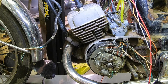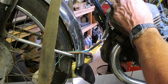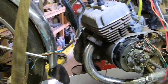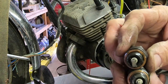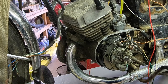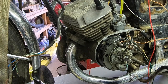Okay, I've had a little fire and I saw a little smoke, but it's not happening now. So I think I'm reversed on these. Let me move stuff here. Okay, I just put two brand new plugs in and they're oil fouled. There must be a lot of fuel slash oil, maybe water, down in the crankcase. I can get it to pop once in a while, and that's about it. So I'm gonna have to get whatever's in there out. That's my next goal.